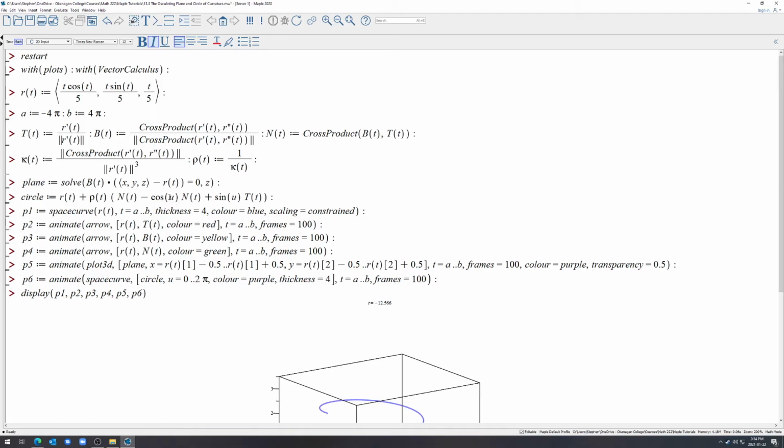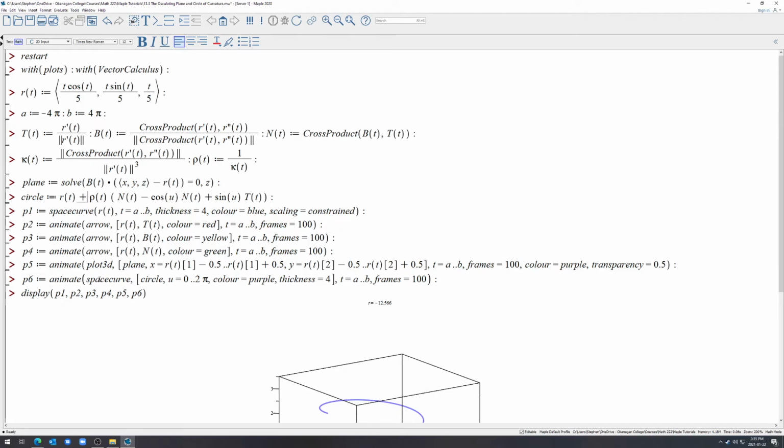So by plugging in cosine of 0, this will end up equaling 1. Sine of 0 will equal 0. And you can see that I have the normal vector minus the normal vector. That means that my circle will start exactly at the same point as on the function. And as u increases, I wanted to travel in the same direction as the curve. So I've used a negative sign and positive sign so that the orientation of my circle matches the orientation of the space curve itself. Not super important, I guess. It'll just look like a circle. You won't be able to tell which way I'm going around the circle anyways.